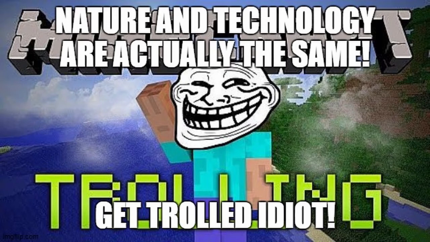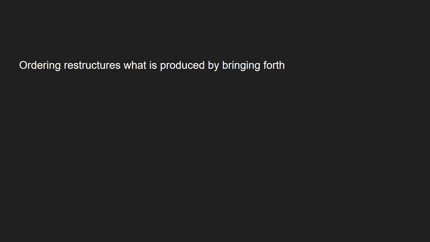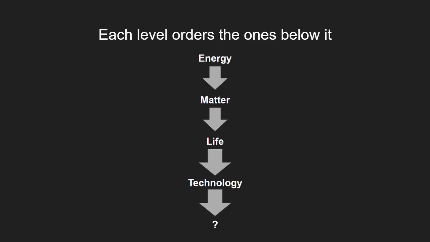Now, let's glance back on Heidegger's ideas on bringing forth and ordering. Bringing forth creates the world and ordering restructures it. Both nature and technology have the essence of enframing, which must order that is produced by bringing forth, namely matter. So what does this mean? One can view the universe as levels of complexity, each level ordering the level below it. For example, a planet is created. Nature orders the planet's resources, creating new complexities in the form of life. This life restructures the natural world in such a way that technology is created, which orders the levels below it. In this model, we in the 21st century are currently at the stage where technology is in the process of becoming its own independent level above nature, allowing it to order nature and the material below it.